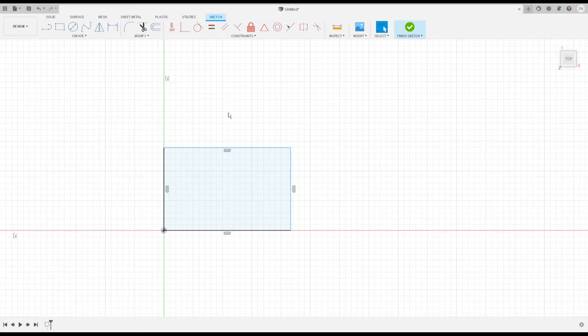All right, let's see. It's been a while since I used this. Where's our dimensioning? Constrained show. No. It's up here, isn't it? Oh, my goodness. I am so bad at this. I haven't done this in ages. Not inspect. Oh, gosh. What was it? It's dimension. Sketch dimension right here. All right, boom. Dimension one.